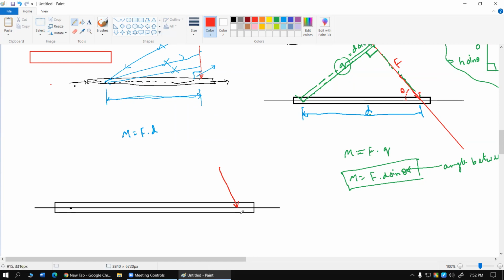they have given you a reference line like this, okay, and they have also told you that this is 90 degree, and let's say over here they have given you 30 degree, okay, and they're saying that this is our force. Let's say the force is 10 Newton, and let's assume that this length that they have mentioned is 5 centimeter. So how would we calculate the moment in that case?